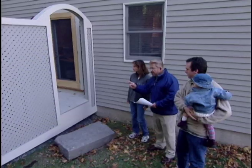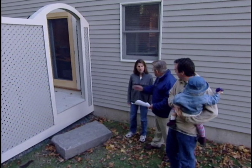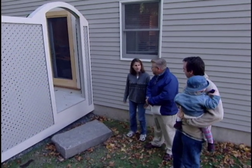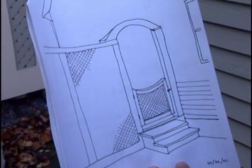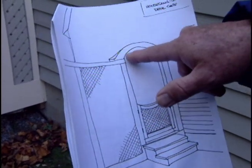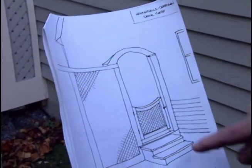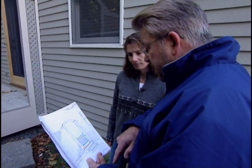This is very nice. So is the gate just for appearance sake, or is there a security issue here with Kashlin? Security and looks. A little bit of both. Okay. What I'm thinking is something pretty simple, but kind of an arched top that sort of mirrors the arch up here on the top of the entryway here. And then lattice work that picks up the lattice work that's already there. So how does it look to you guys? Looks great. Love it. Okay.